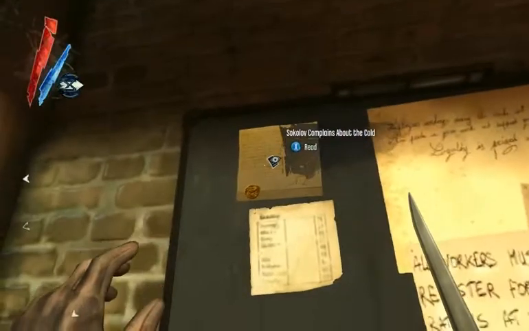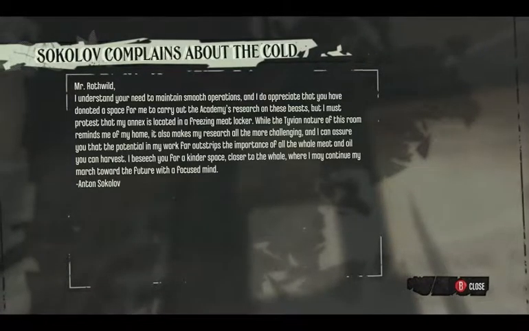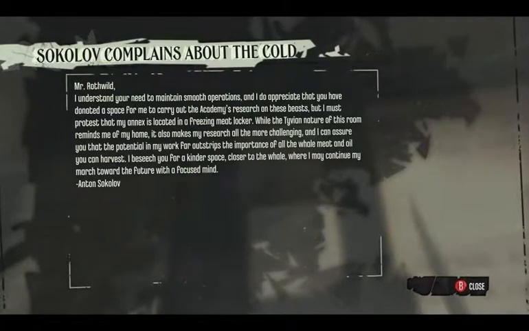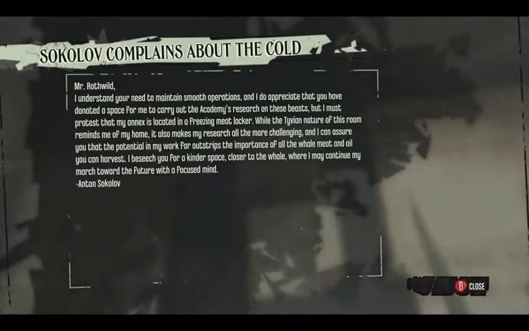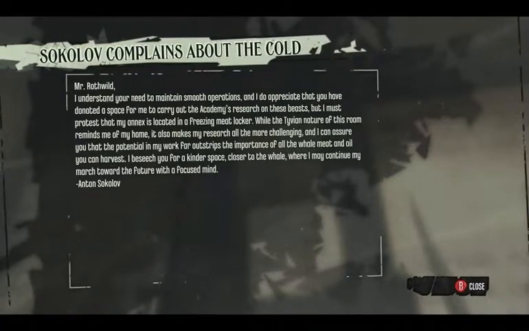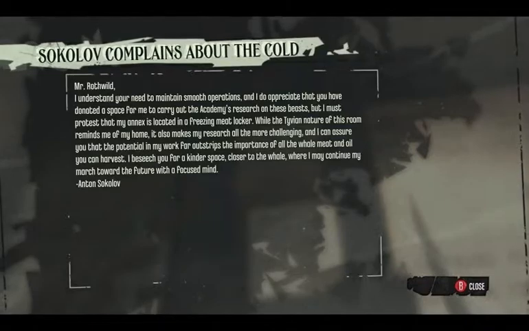Okay. Sokolov complains about the cold. Mr. Rothwild, I understand your need to maintain smooth operations, and I do appreciate that you have donated a space for me to carry out the Academy's research on these beasts, but I must protest that my annex is located in a freezing meat locker. While the Tivian nature of this room reminds me of my home, it also makes my research all the more challenging, and I can assure you that the potential in my work far outstrips the importance of all the whale meat and oil you can harvest. I beseech you for a kinder space closer to the whale, or may continue my march towards the future with a focused mind. Anton Sokolov.